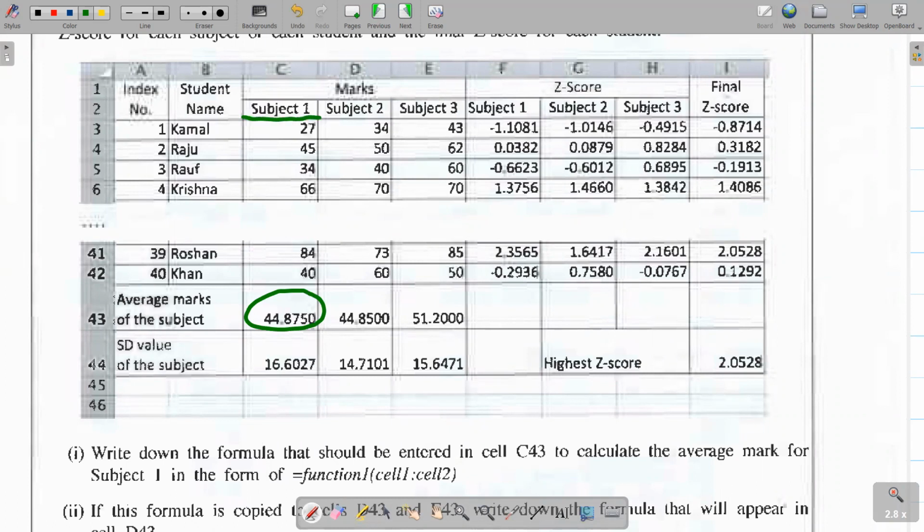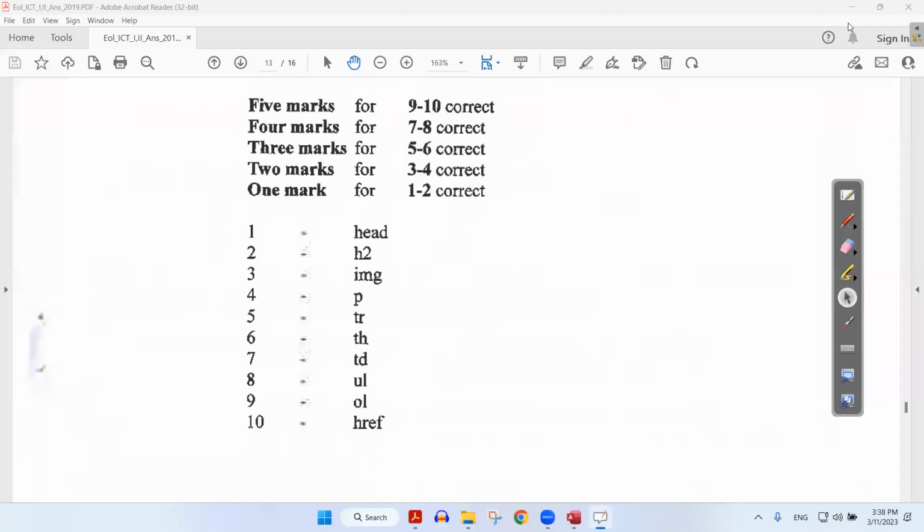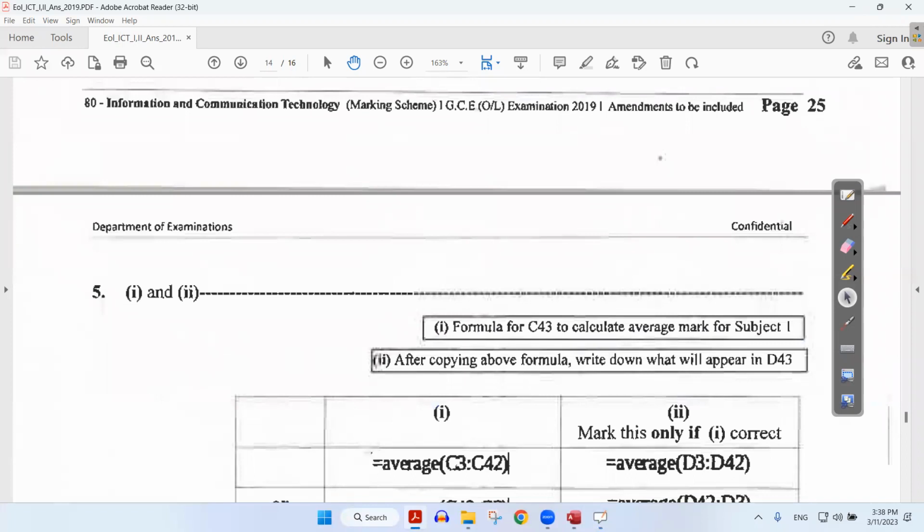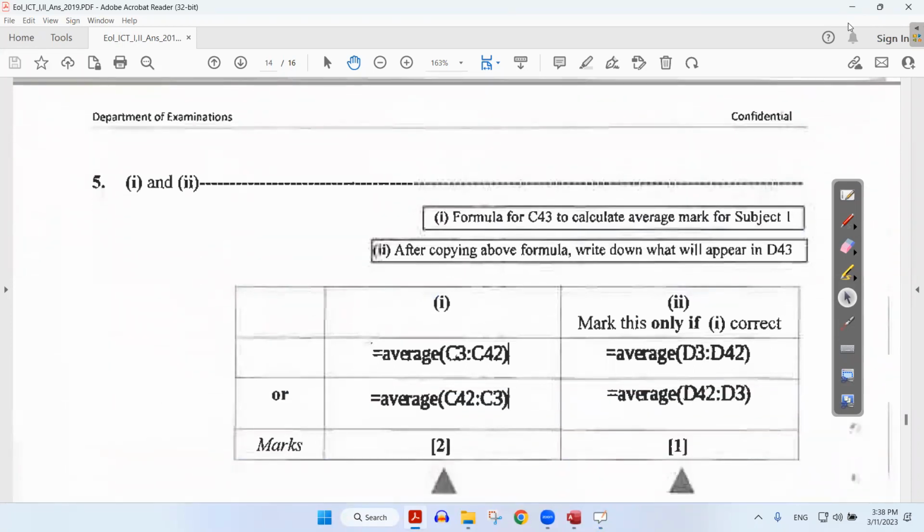We have to start the range from here and take it up to there. So it is equal average C3 colon C42, or else you can write it the other way around as well: equal average C42 colon C3.